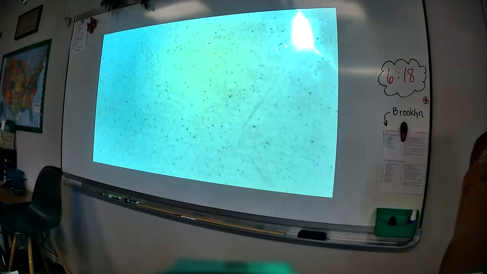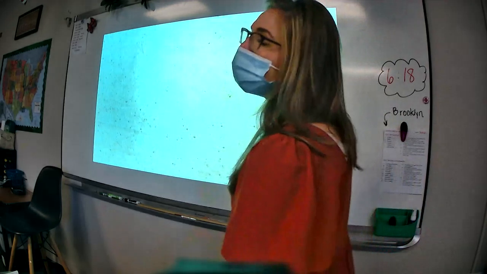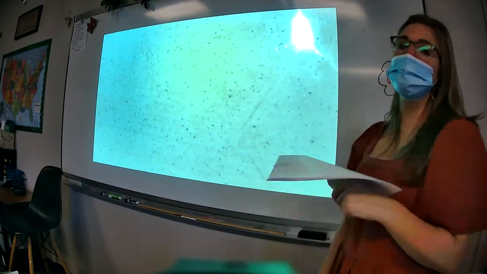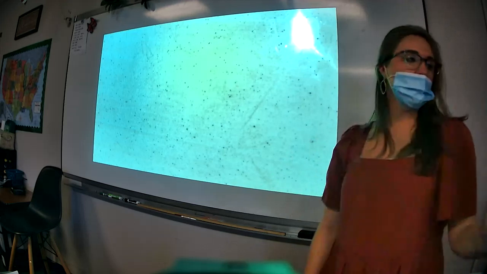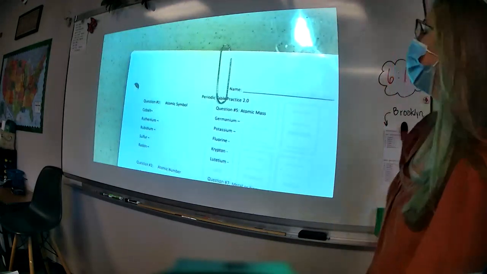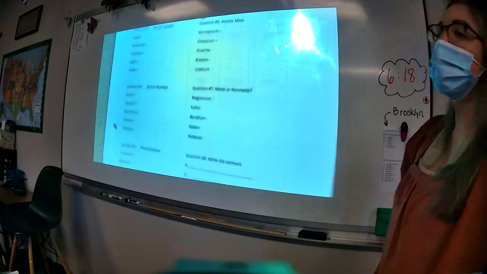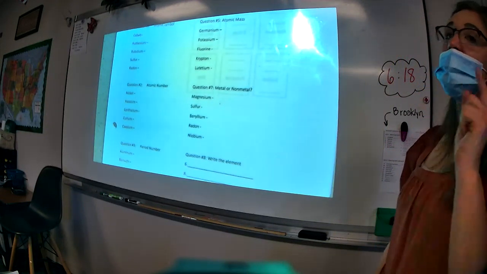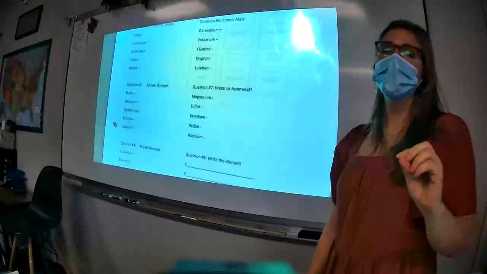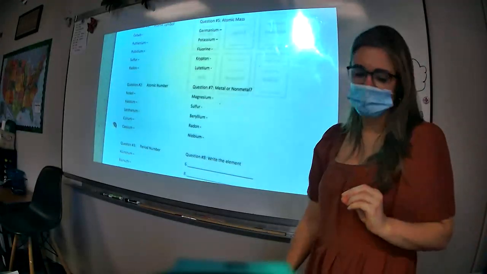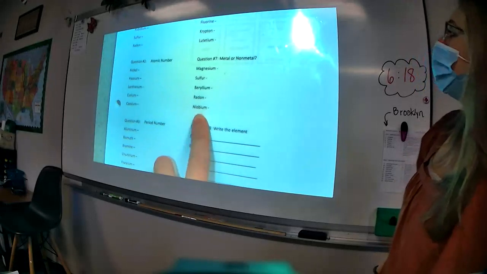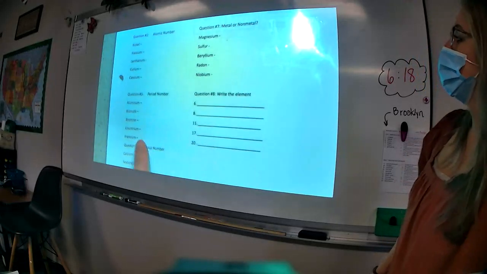Okay? All right, so what we're going to do now is the periodic table practice. This is the part that if you don't finish, you're going to finish for homework. Except for online kids, obviously, they'll finish it at the same time. But it's the exact same thing, except these are actually a little bit harder. I picked more obscure or not as familiar elements. Things like bismuth or niobium, francium.